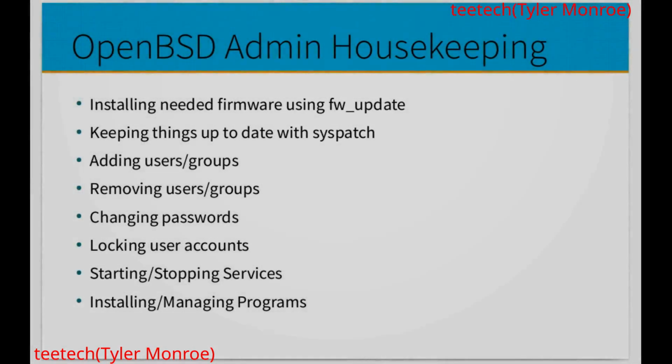Okay, now that we got OpenBSD all installed, we're going to go over the basic housekeeping we got to do to make sure the system's running well. Now, the first thing I would recommend is sometimes you will find hardware in your Ethernet NICs and things that is proprietary and has to have firmware installed to operate. This isn't as common as it used to be, but basically we do that with the fw_update command, and we run that as root, and we already discussed root in the lab as we were installing. So you would run all of these commands as root, by the way, as the administrator.